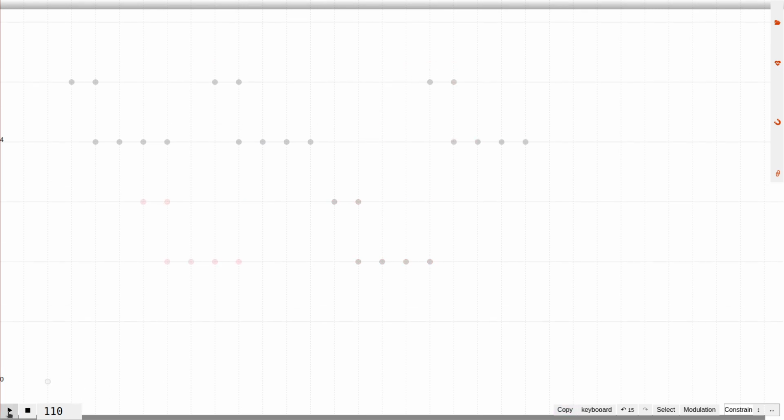At the bottom left, there's the transport with the BPM selection. I'm not very sure that the BPM is accurate yet, but it still changes the speed of playback. So you press play and the transport is going to start advancing and playing the notes in your composition.